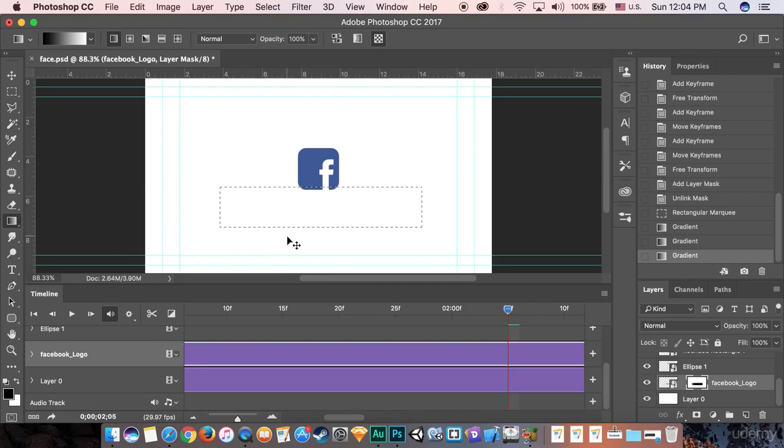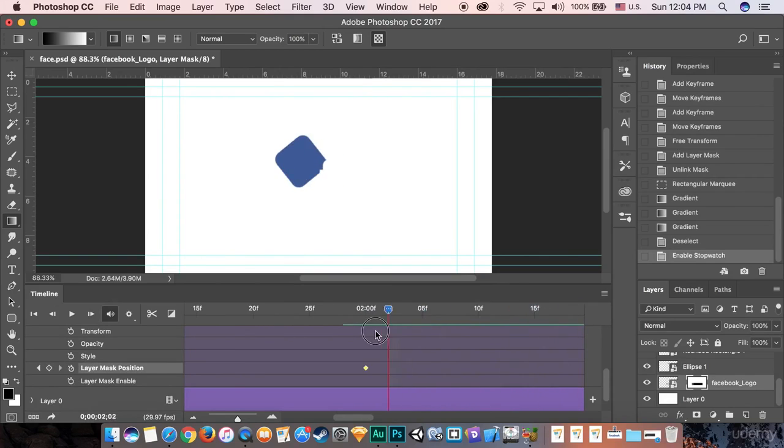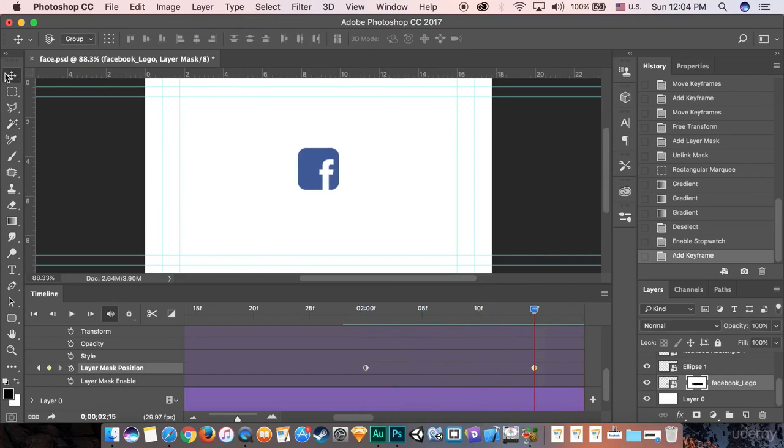Then remove the selection using Ctrl D and go to the Facebook logo. At this point, when the square is above there, add a layer mask position keyframe. Then after about, let's say, 15 frames right here, add another layer mask keyframe and choose the move tool.